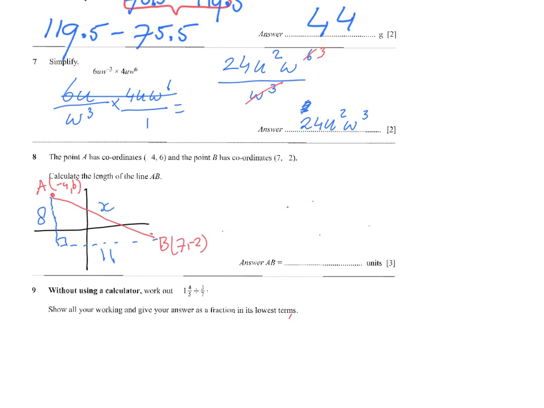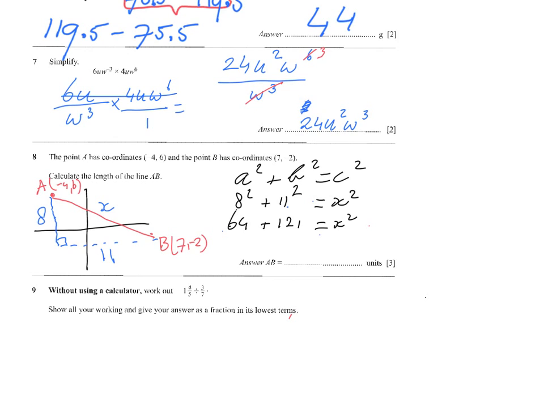Then it's a fairly straightforward question. That's what I believe anyway. Always, to honor Mr. Pythagoras, let's write down a squared plus b squared equals c squared, and we're going to start with that. We're looking for the hypotenuse, so x squared, and then 8 squared plus 11 squared equals x squared. Don't forget the square, John. Or 11 squared plus 8 squared, doesn't matter. 64 plus 121 equals x squared.